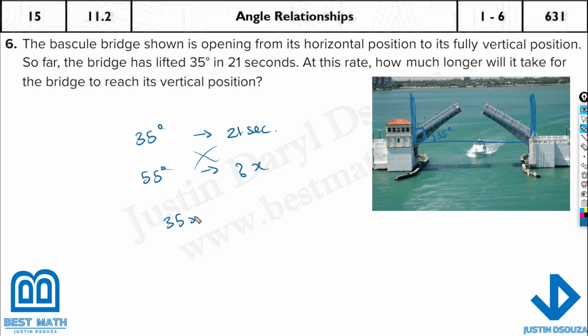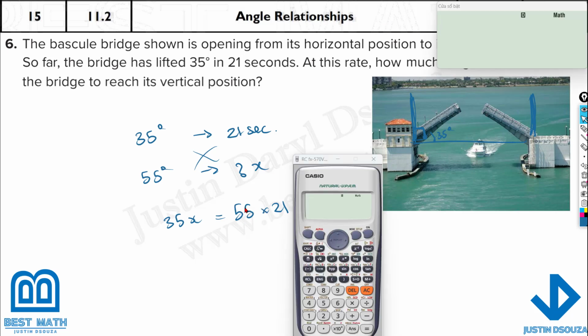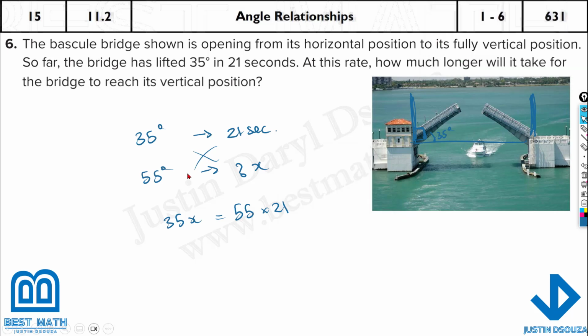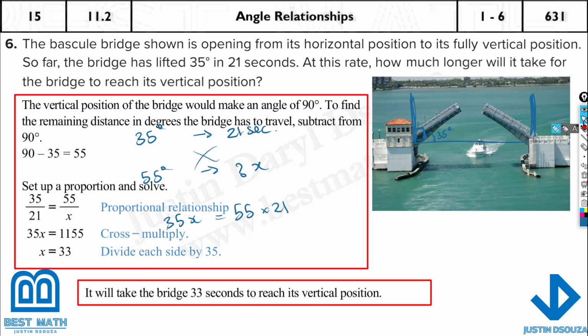So here it will be 35 times x is equal to 55 times 21 seconds. So just put it in the calculator, you will get the answer. You can either divide the product of these two, 55 times 21 divided by 35, or you can write it directly. Alpha x is equal to 55 times 21. It's 35, sorry, here I've written wrong. Shift solve and equal to, the answer is 33. Or if you do the right side only, don't press equal to here, no variable, just write 55 times 21 divided by, because this goes to the other side, it becomes divided by 35. The answer must be the same. It's 33. So here we go. X is 33. Sorry, not 33 degrees, it's 33 seconds.